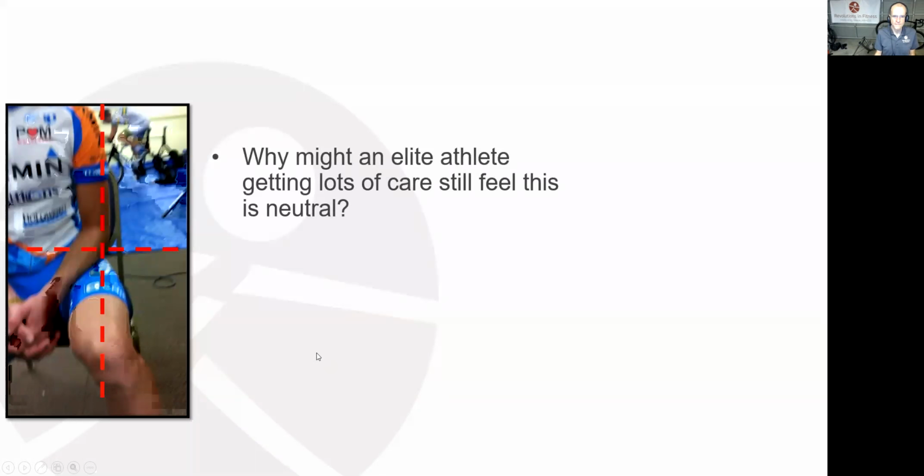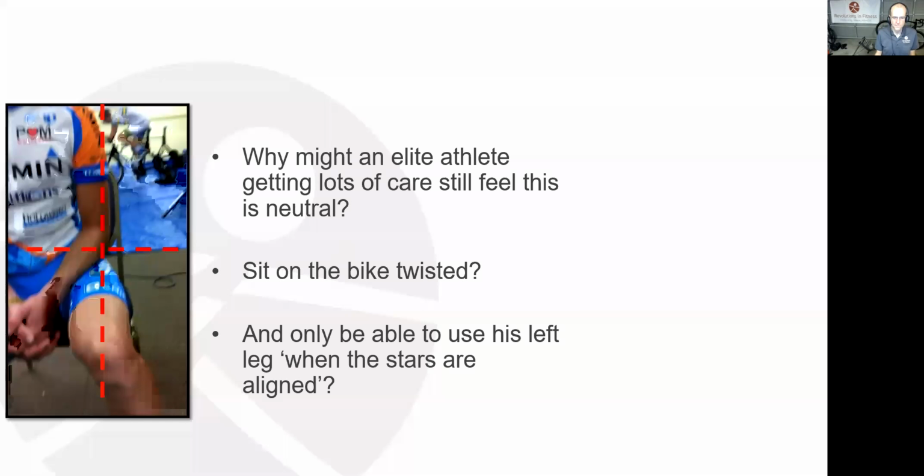And so I'm going to hit the next button for me, Justin. And so we asked this question: why might an athlete get lots of care, and he had a lot of care, hit the next button, but still sit on the bike twisted, and then hit it again, sit on the bike twisted and say to me he was only able to use his leg when the stars were aligned?